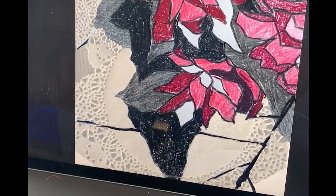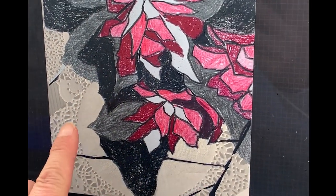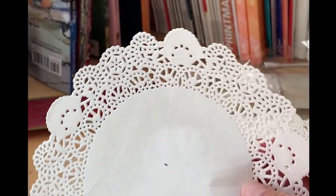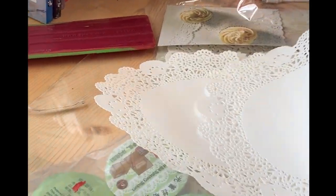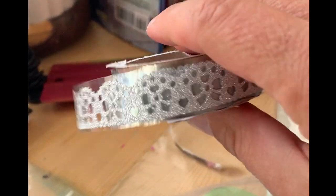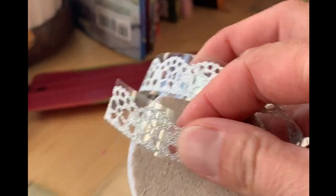But what I wanted to do is, I've transposed it to my iPad and I was playing around with some ideas with the background. I wanted to have some interesting patterns in the background and use either some of these paper doilies or even a little bit of lace I've got here. I've also got some kind of lacy tape. It's quite a rough texture, so that would trap ink quite well. Could be quite interesting. So I might do a mixture.